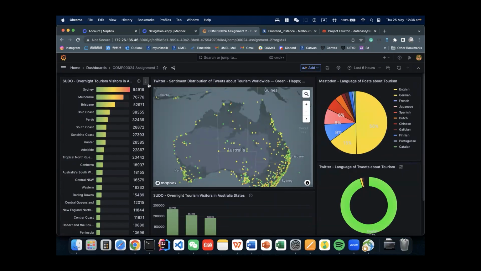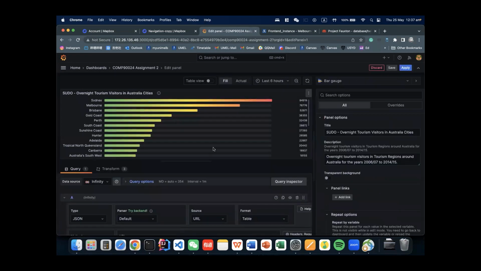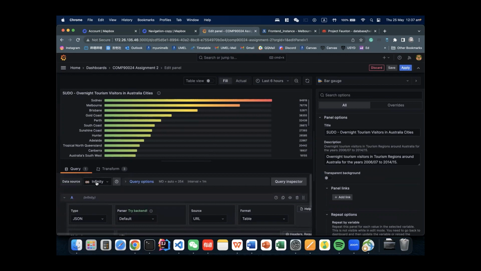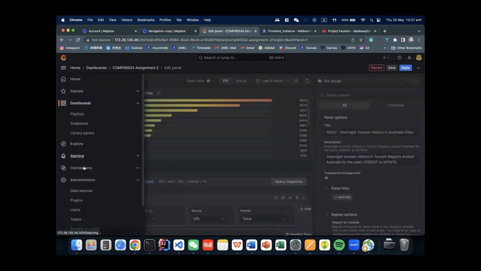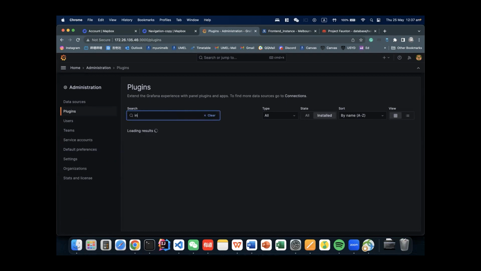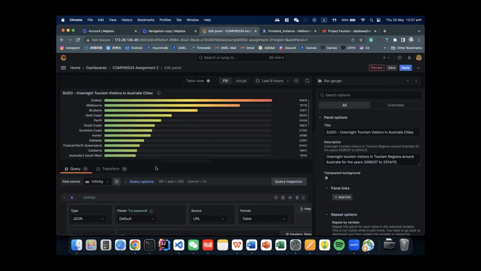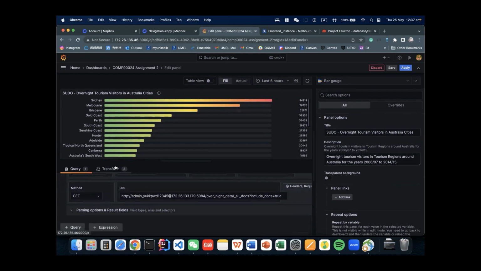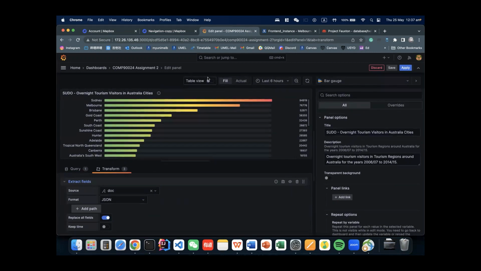For the other bar plots or pie charts, take this as an example. As you can see here, we query the URL of the CouchDB API endpoint of a particular database. And so here we use Infinity as our data source. So Infinity is a plugin in Grafana. As you can see here, if you search for plugin, Infinity is just one of the plugins. We use it as a data source so that we can use it to query data, and the type we define is JSON. Obviously, we want the JSON objects. And after querying this data, we can receive the data we want.